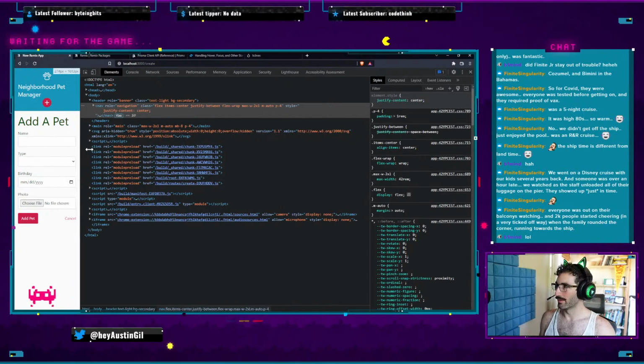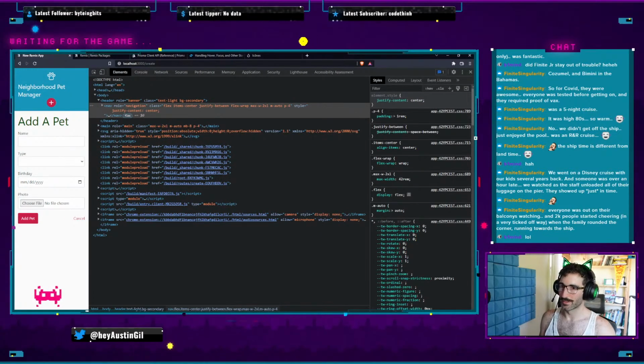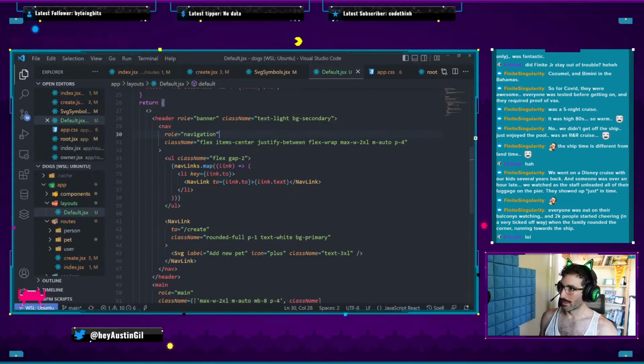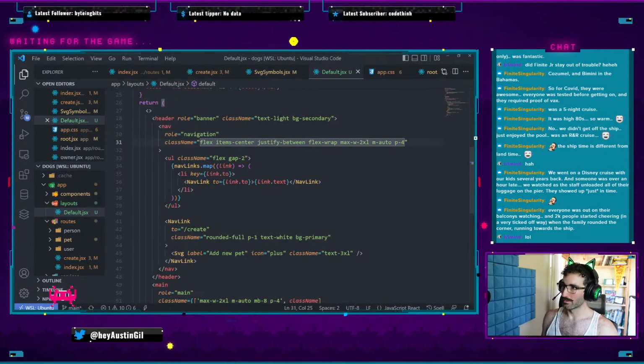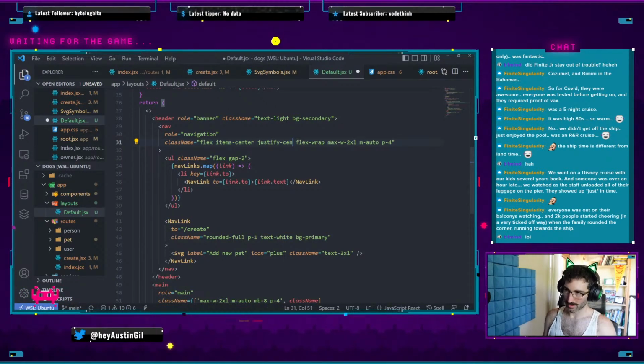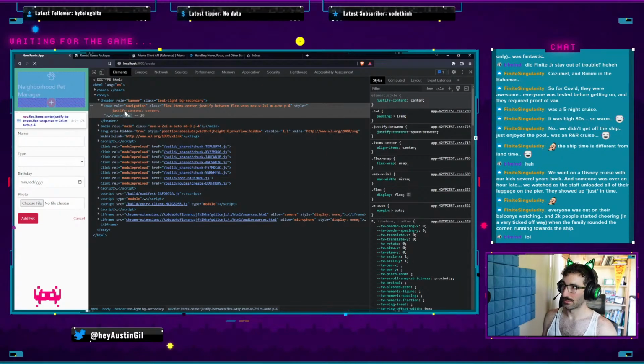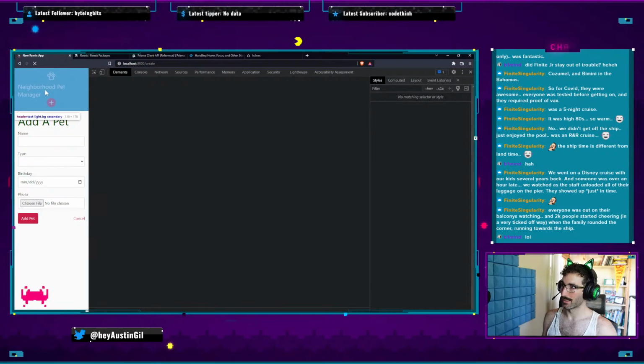Let's look at the small screen first and let's build this out. Okay, I want on a small screen, items center doesn't really matter, but I want justify items center, and then I probably want text align center as well.